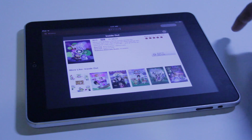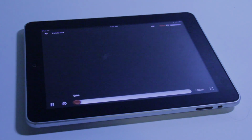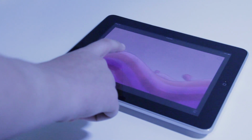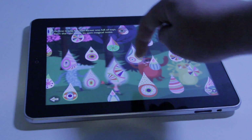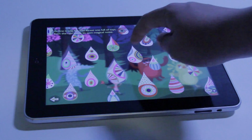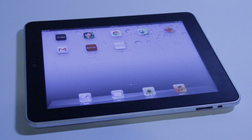For Netflix, though, the iPad does surprisingly well. The app works as expected, and video playback is smooth, even if the iPad's screen is very low resolution by today's standards. For older tablet games like Tiny Wings, or interactive storybooks like Flora's Forest, the iPad is fine, but many more modern tablet games will refuse to install or just crash when you try to run them. Still, even the most basic of games seem extremely limited by the iPad's performance.